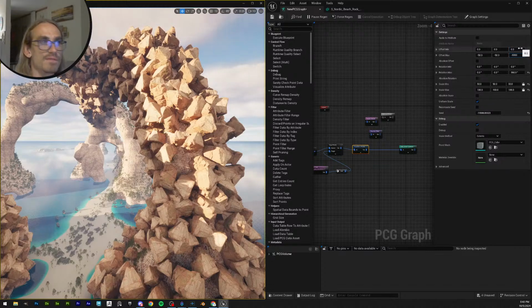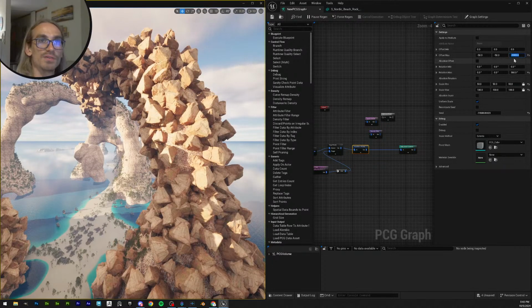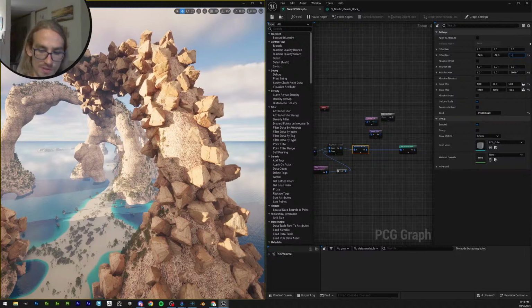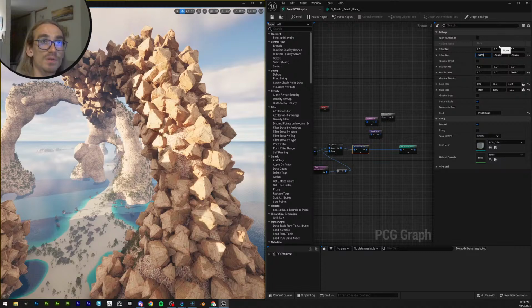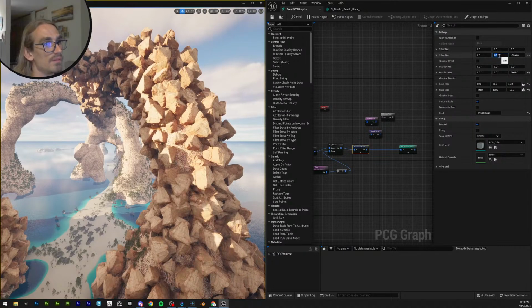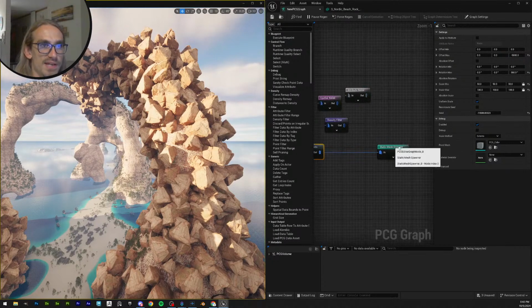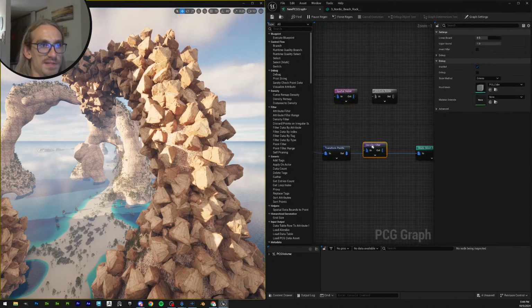Let's go minus 5,000. There you go. It pushes it into the structure. So let's try minus 15,000. Okay, that's too much. Minus 5,000. I like this. Also minus 5,000 here, and minus 5,000. If we keep it 0 here and we keep it 0 there, okay. Let me think. This has to do with the surface, so let's just touch one axis. This is nice. Now let's play with the next node, which is going to be the density filter.